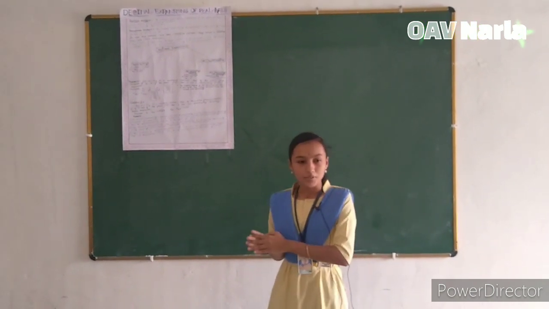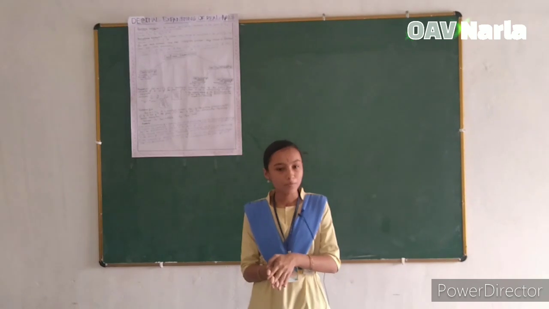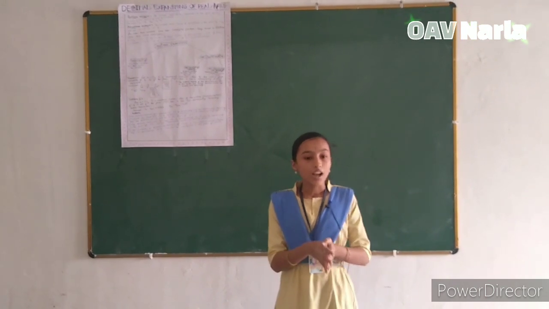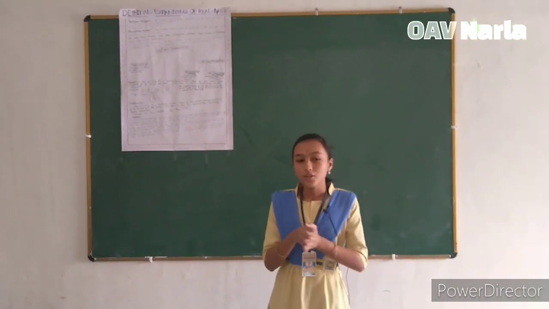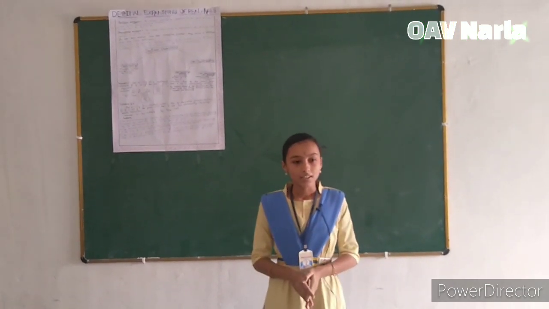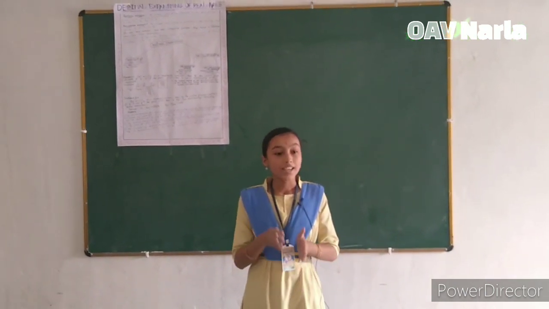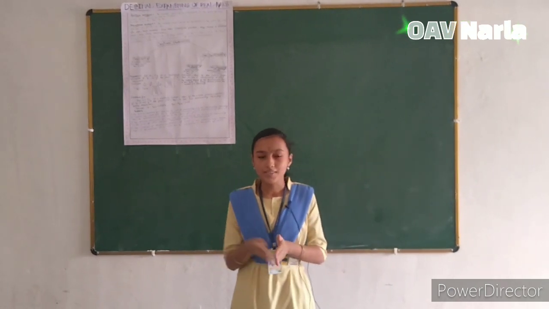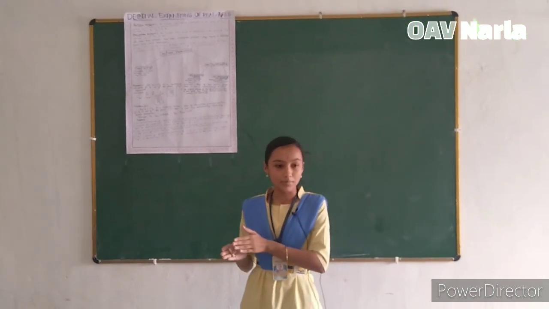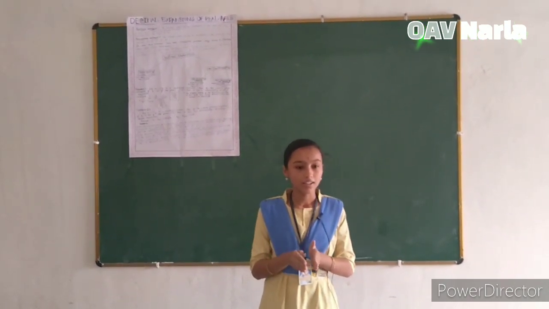Did you notice something from these examples? In the first 5 examples, we have written in fraction — that means they are rational numbers. But look at the decimal expansions of the first 3 examples. The decimal expansion of the first 3 examples is terminating after 1 or 3 decimal places. But look at the decimal expansion of the 4th and 5th examples — they are non-terminating but 1 or 2 numbers are repeating.